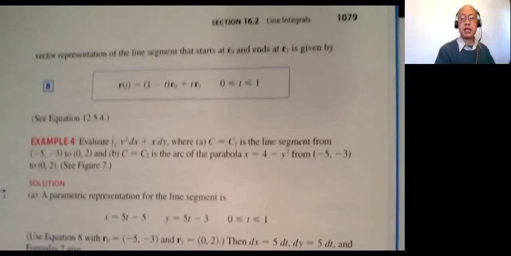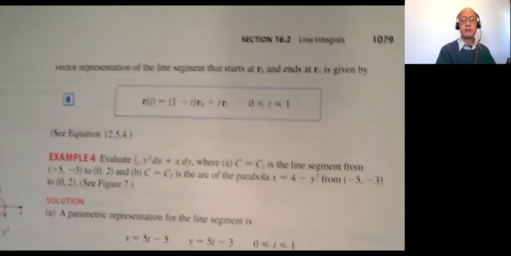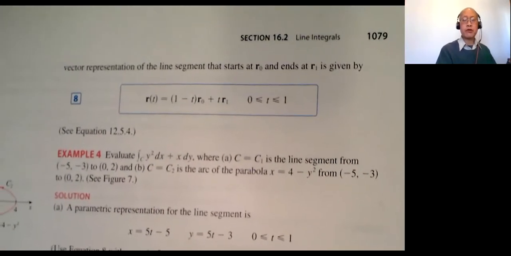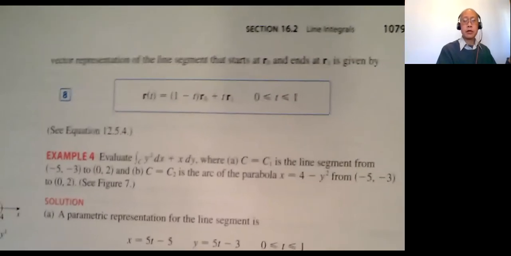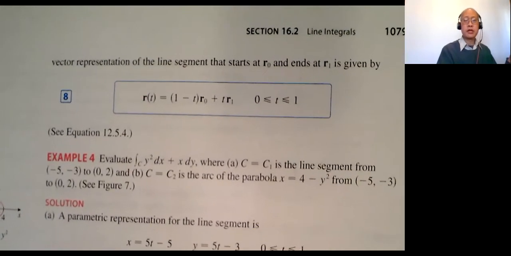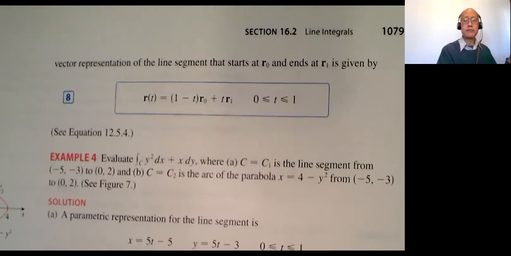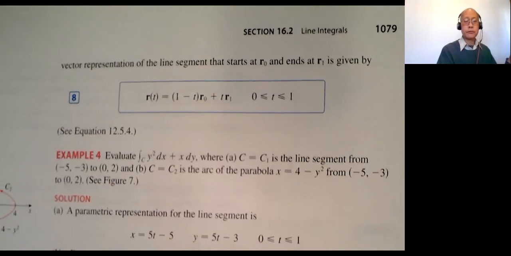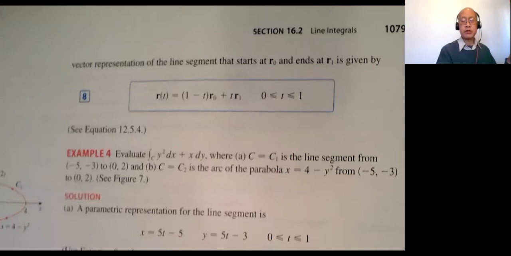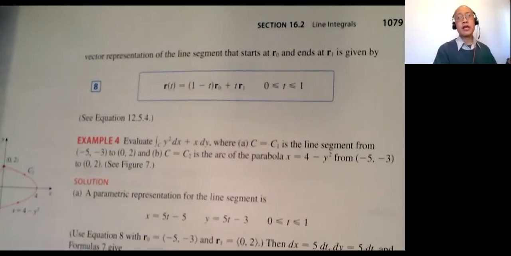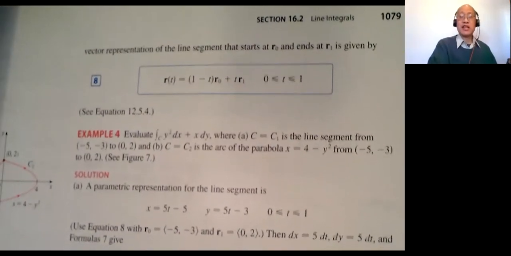All right, and we're going to rehash this one. So we're going to resurrect this formula we had from a long time ago, page 1079. You want to put that in your cheat sheet. If you have a line segment going from point A to point B, R0 to R1, then R of t is (1 minus t) R0 plus t R1 as t goes from 0 to 1. Okay. Straight line segment, either in 2D or 3D. Let me use a 3D example. Of course, 2D can be thought of as 3D and z is equal to 0.